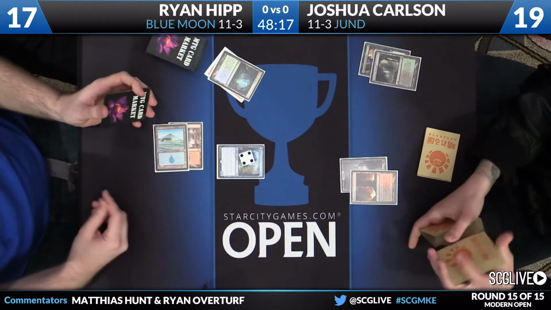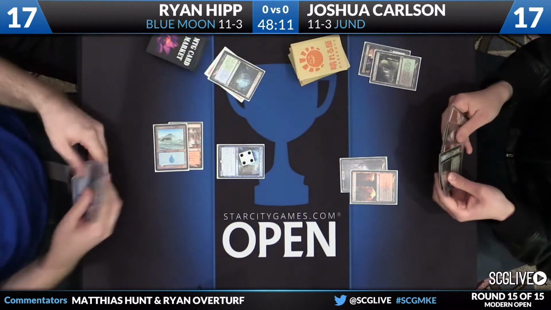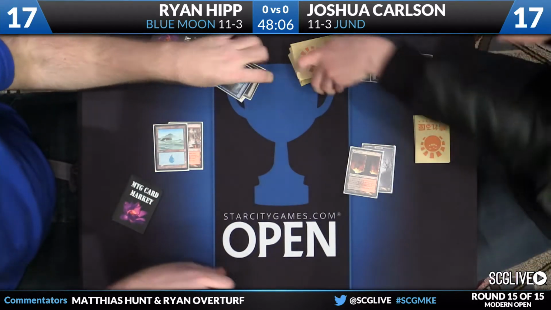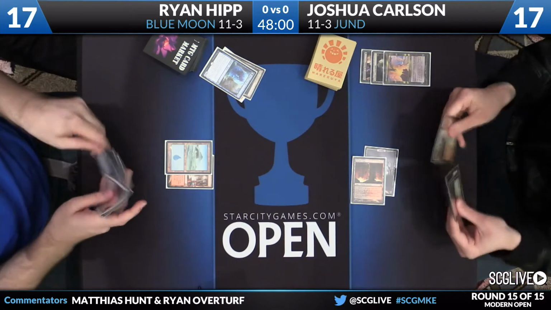Fetching for Blood Crypt. He'll take 3 for that one, go to 17. No green mana just yet. Looks like it will be Terminate for Thing in the Ice. All right. Yeah, he knows that there's a Dispel in Hipp's hand, gets that while the shields are down. And Ryan, what a top deck here. He top decks Blood Moon for the turn.